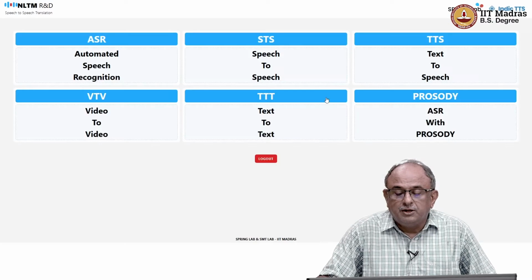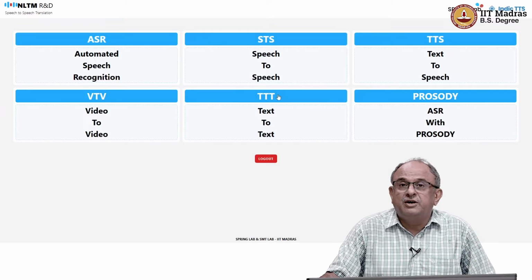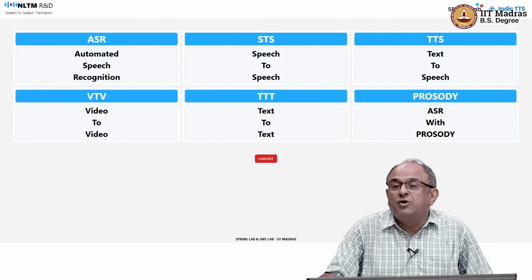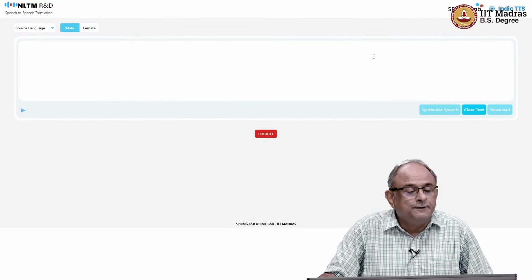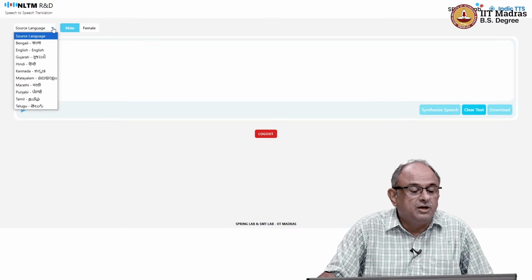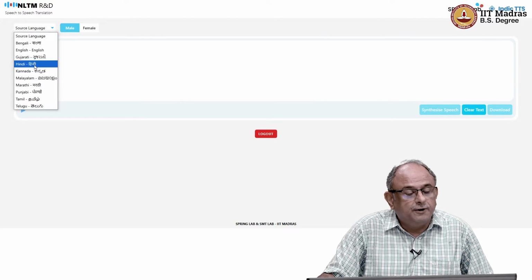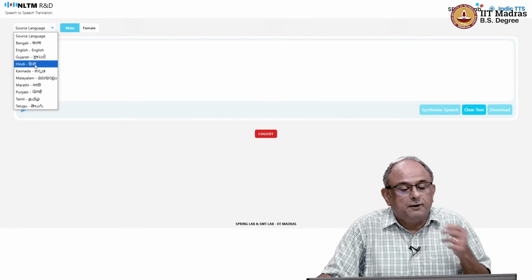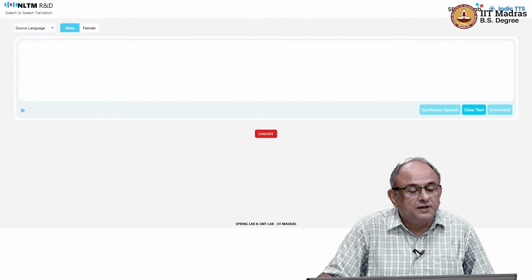But to do this, and we have a lot of data, I can actually show you. I have given you multiple times this example, asr.iitm.ac.in. So you have text and many things. Today we are going to look at the text to speech part. Now you have a choice whether you want to generate a male voice or a female voice in whichever language you want. I am not good at typing Hindi, so let me go and synthesize it.